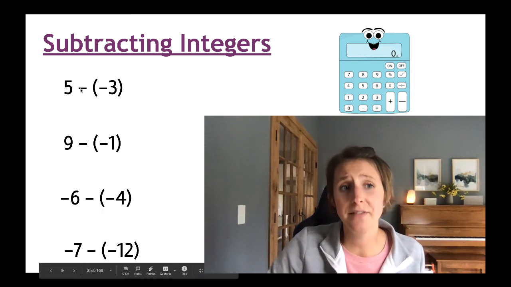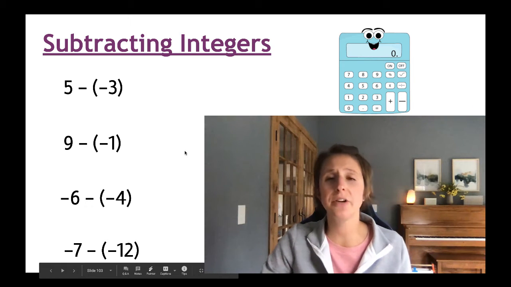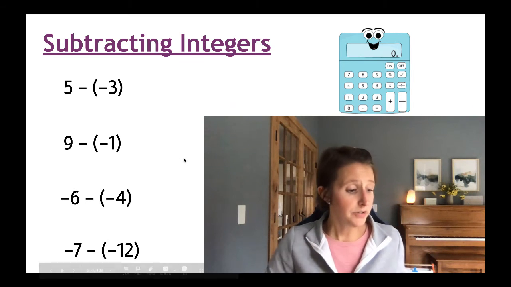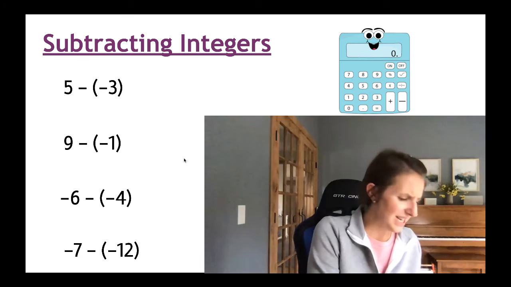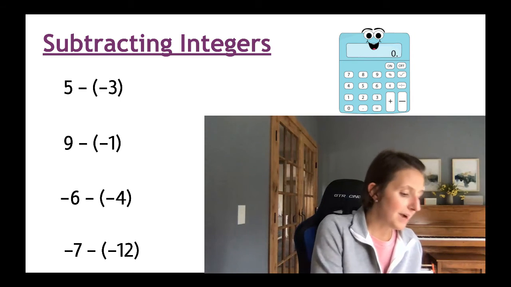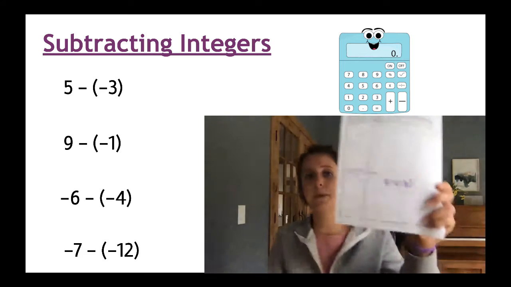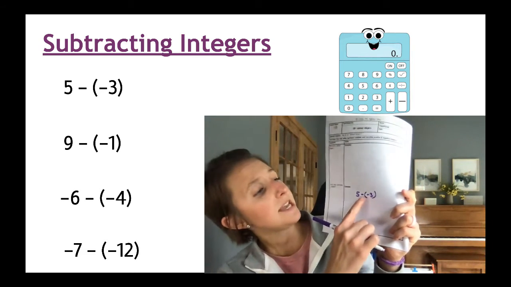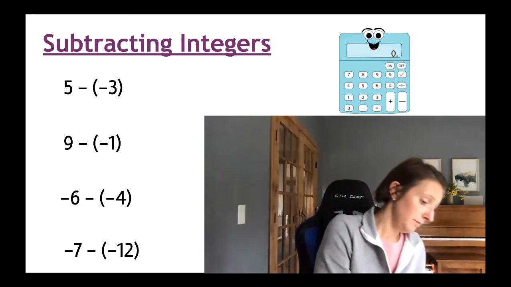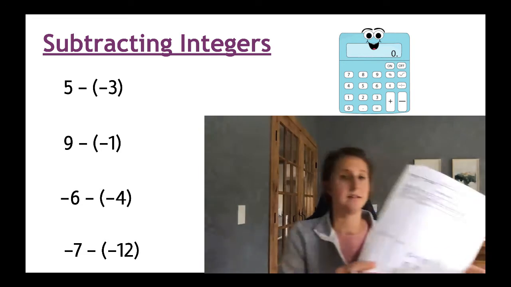When you took 5 minus a negative 3, what did your calculator tell you? Your calculator probably told you 8. And you might go, Miss Kluver, what in the world? 5 minus a negative 3. I wrote it kind of big in my notes. There it is. You're taking away the negative. When you take away the negative, well, your problem looks like this.